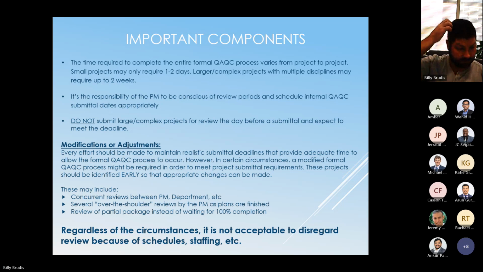We meet every 2 weeks with department directors, and that's the time they can express concern over a schedule, or they need additional resources, or pull in some other people from other departments to help make a submittal. That's when we can coordinate that work, so that when the submittal actually occurs, it's not news to anybody. It was known, and we tried to make the adjustments as early as possible. So that's the goal.